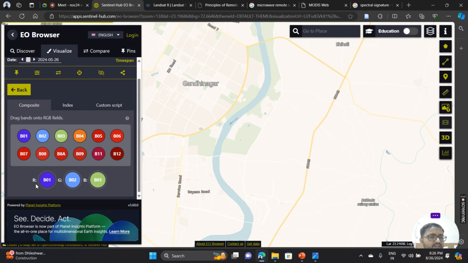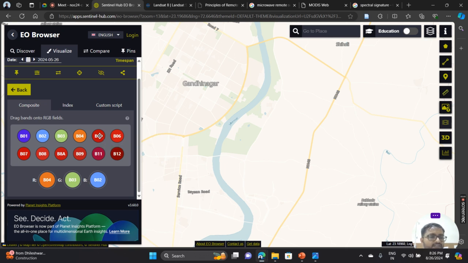So which band you want to consider as R, which as G, and which as blue. So this is the normal RGB. If we consider 2 as blue, 3 as green, this is like actual RGB. So red as red, green as green, blue as blue.